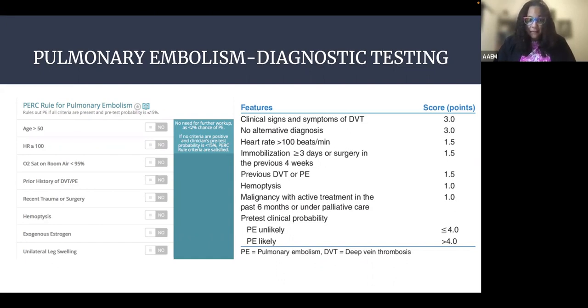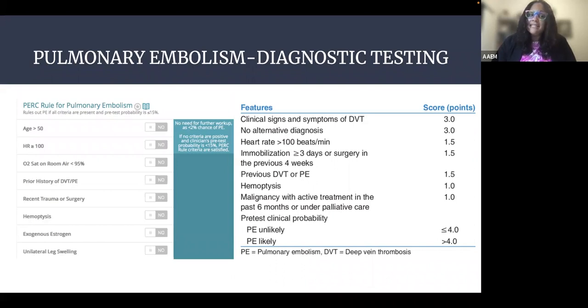any diagnostic testing. It's really important to remember to apply this to patients who you were considering pulmonary embolism as a diagnosis. So not every patient who comes in with chest pain is someone who we want to be ruling out a PE for. So we shouldn't go around just applying this rule to everyone. It's really important that you consider your pre-test probability. So if your pre-test probability is less than or equal to 15%, and all of these criteria are negative, you can forego any imaging.